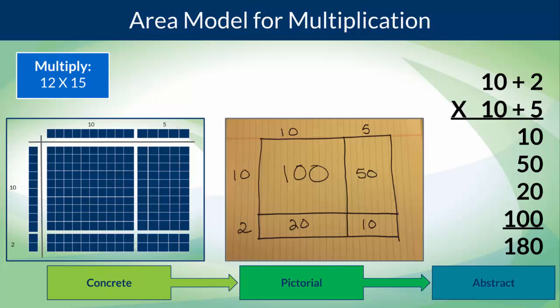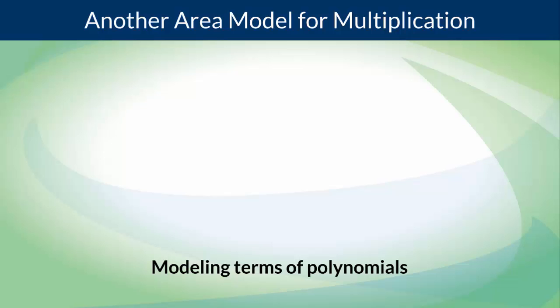Again, the thing I want to highlight here is that this idea of going concrete, pictorial, abstract doesn't change because we move from elementary mathematics to secondary mathematics. Before we begin and look at an area model for mathematics and what it may look like at algebra level, we need to come up with a model. And in this case, we're going to model a polynomial. And we're going to use blocks similar to the way that we use blocks in elementary.